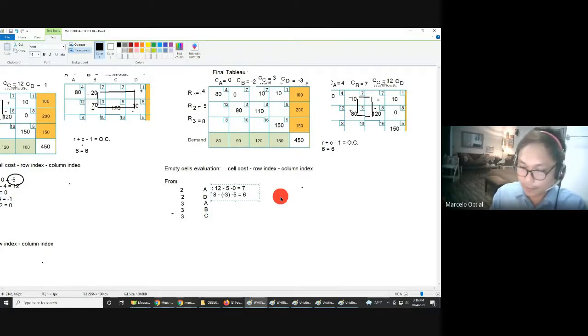Okay, 11. So, that is 6. Okay? Tama, no? Let's double check. Masakit sa ulo. Okay, next. 3A. 3A, that is 8 minus 8 minus 0. Okay? That is equal to 0. Next, 10 minus 8 minus 0. 2, no? Okay, last, you have 10 minus negative 2 minus 8 is equal to 4, correct?